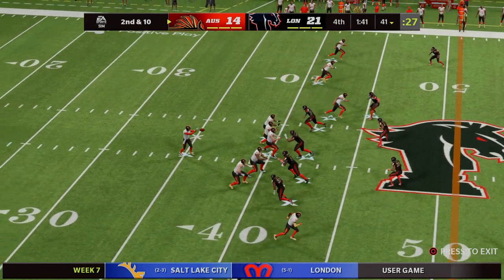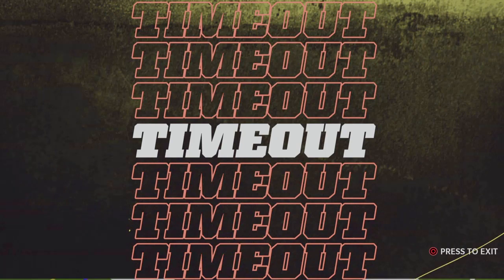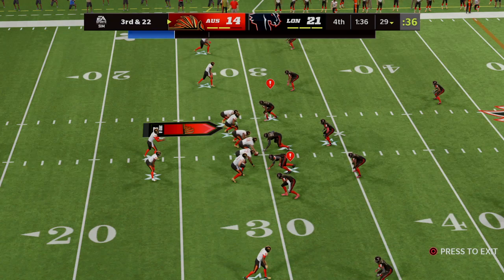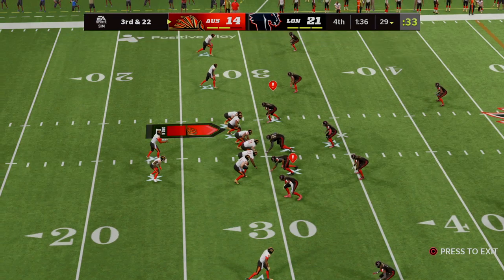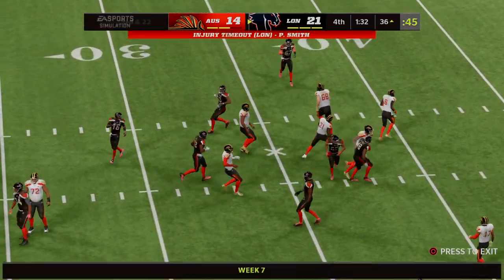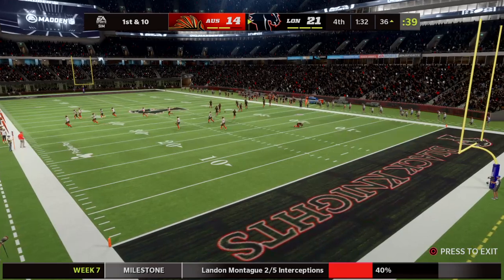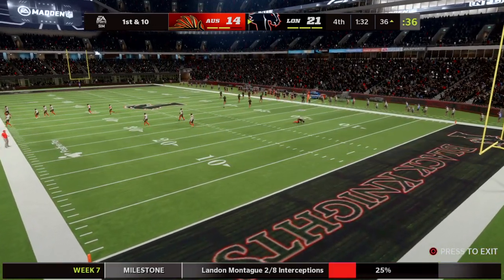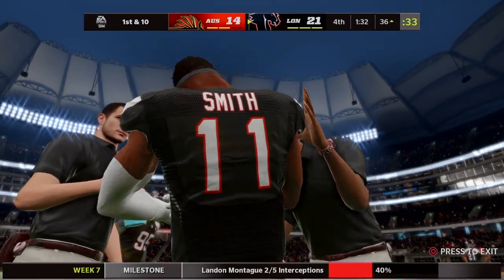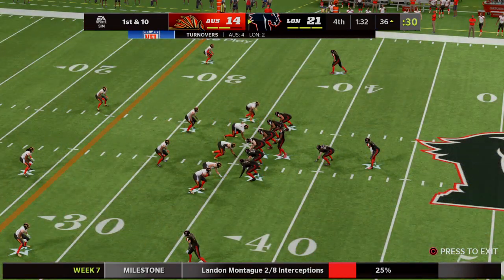Taylor going to try and hurry him to the line. Taylor. And he can't get a throw off. He's taken down. What a huge play at this point in the game. Now Taylor. And looking for Kittle, but it's intercepted. Picked off at the 36. And they take possession of the football and have it at the 36-yard line. So from the 36 now, 1st and 10.